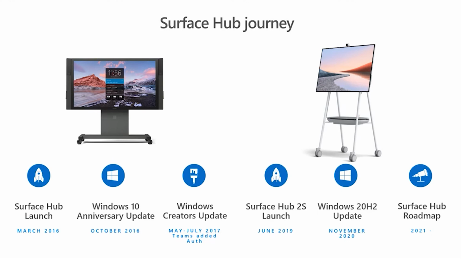So if you know anything about Windows version numbers, the first 2 digits are the year, the second 2 digits are the month. So 1703 was the March 2017 update, obviously, which we received between May and July. Now what that did is it added Teams. It also added the ability to authenticate onto the Surface Hub, effectively log into this device using our Office 365 credentials, which then gave me direct access to things like my OneDrive and also to collaborative technologies.